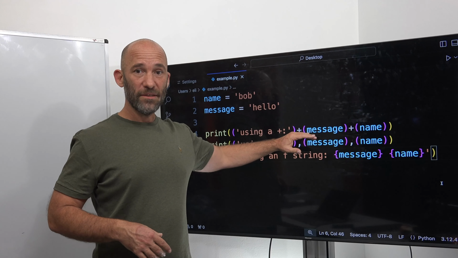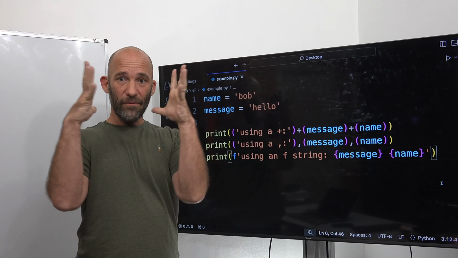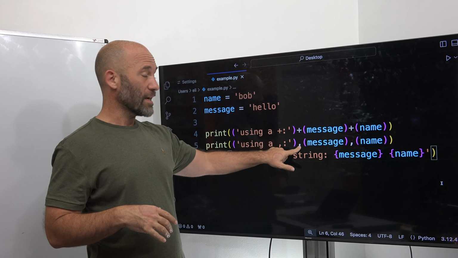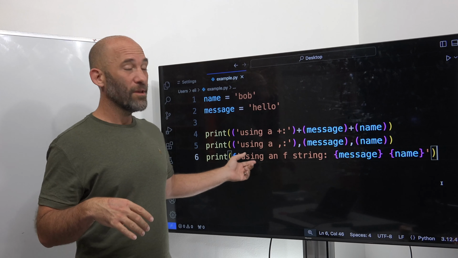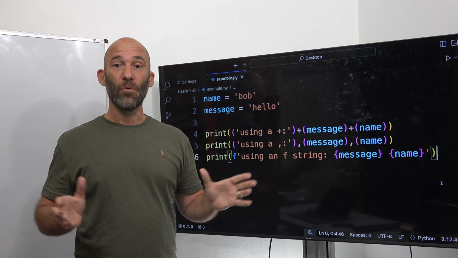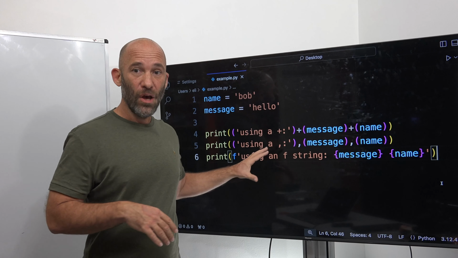So when you use pluses, the pluses get removed, everything gets sandwiched together. If you use the commas, they essentially get replaced by spaces, and when you use the F string, all of the white space as you've defined it will remain.